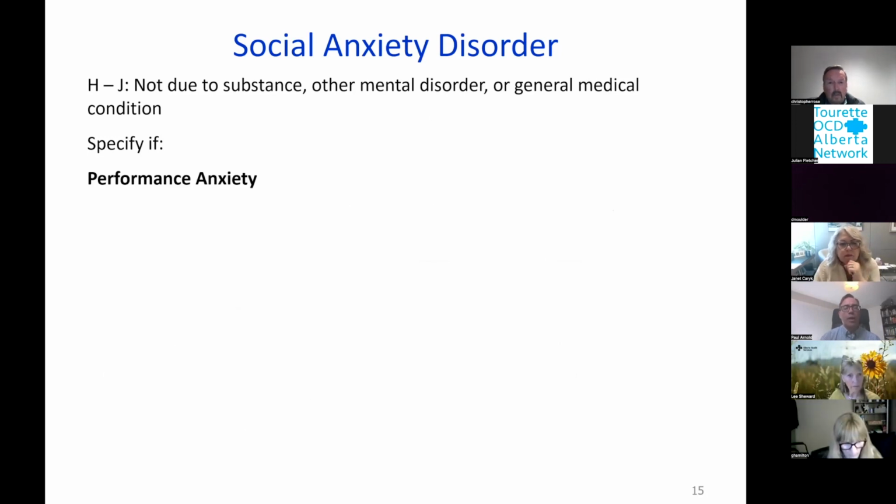Oh, and here's an important one: there is a subset of kids where this is very focused. So there's social anxiety disorder, which is sometimes referred to as generalized social anxiety disorder. But the key specifier in the DSM-5 is if this is specific. They meet all those criteria, but it's very specific to, let's say, having to give a speech in front of their class. Their fear is really about being negatively evaluated, but they're okay with, let's say, an interaction on the playground. But in any performance situation, they freeze, they fear negative evaluation, they meet all the criteria, then that's performance anxiety.